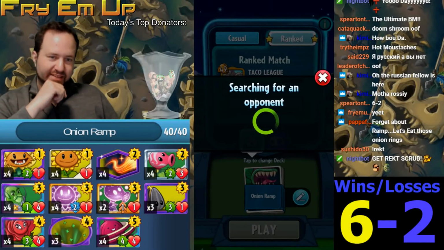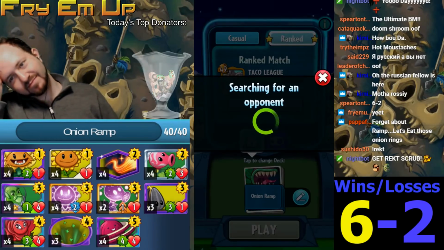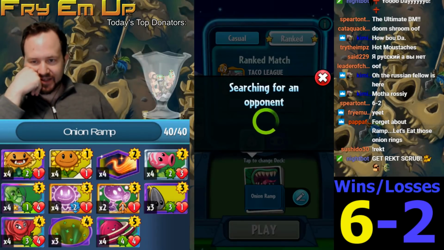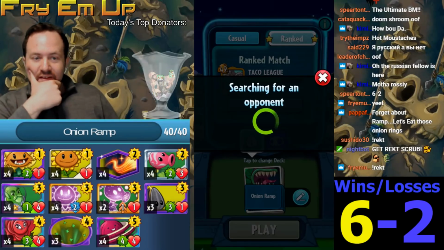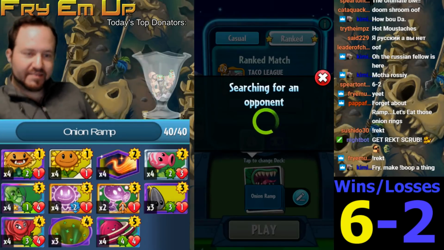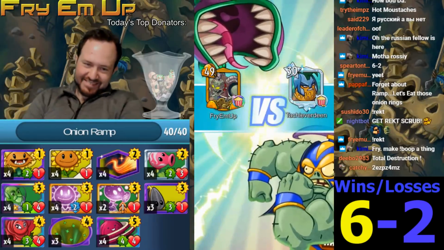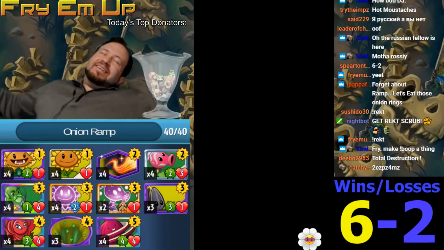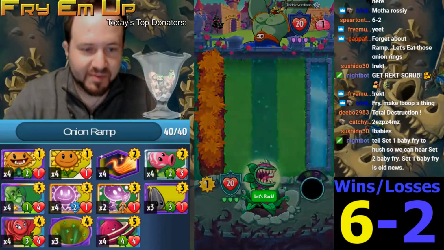Forget about ramp. Let's eat those onion rings. Onion rings doesn't even look that good. Looks like a raw onion cut into rings. Yeah, wrecked. That's right. Make food with me. Oh, baby! If I become an Overwatch streamer, then I'll make food with me. How about that?